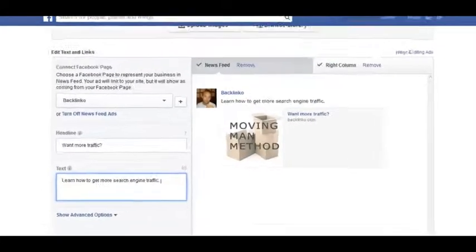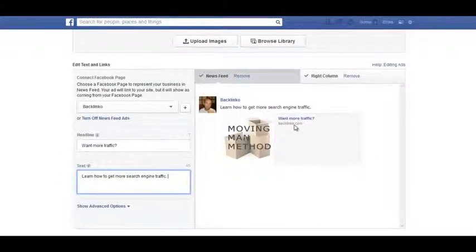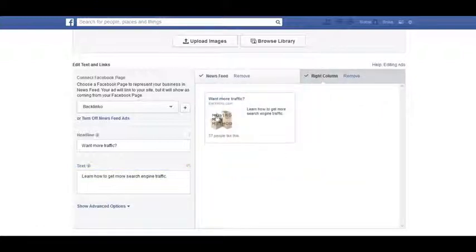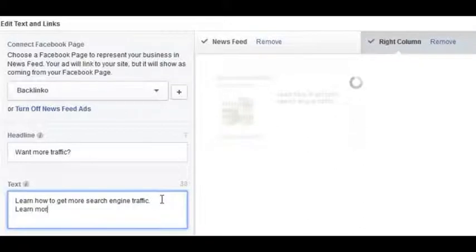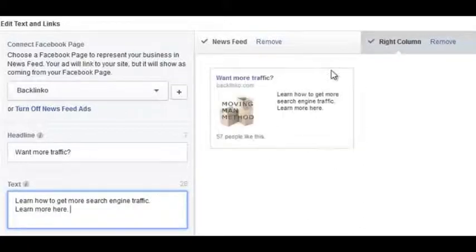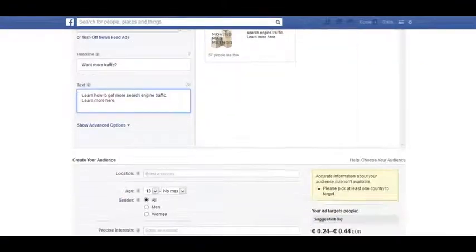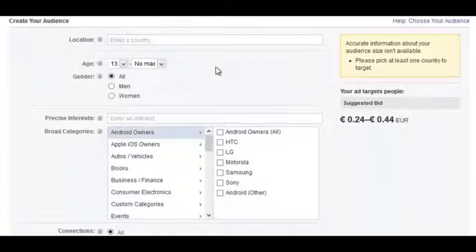And then what you want to do is see how the ad will look in a feed, so the news feed if you promote it on other people's news feeds, or as a right column ad. All right, so you just want to make sure that the picture looks really nice and clear, that you have a nice headline that's brief but compelling, and then gives them more information and compels them to click through. So you can put something like, learn more here. And Facebook will update the ad almost live as you type into it. All right, so then you can see it. And if this looks good, then you can move to the next step, which is creating your audience.